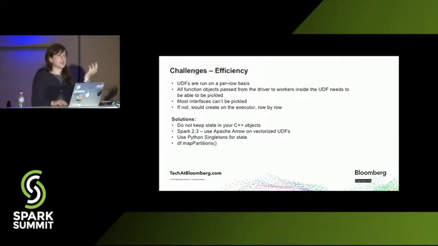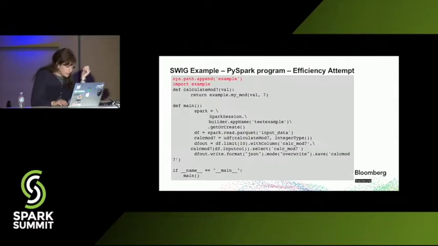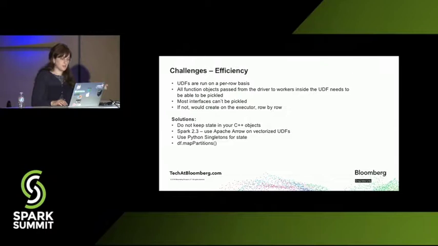So the basic idea is that when we pulled the code out over here, that piece of code is run on the driver. The UDF itself is run on the executor. In order to get the data from the driver to the executor, it's going to pickle the object and pass it along. However, our C++ module is not pickleable, so it's going to have problems serializing that and sending it over. So because of that, we're going to have to figure out a way of getting around it.